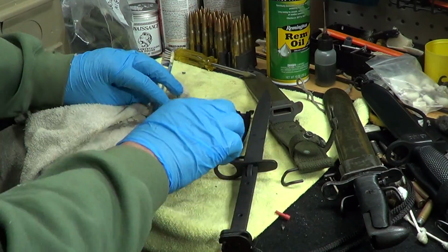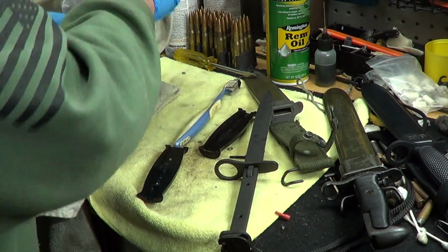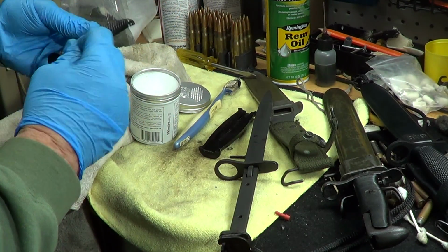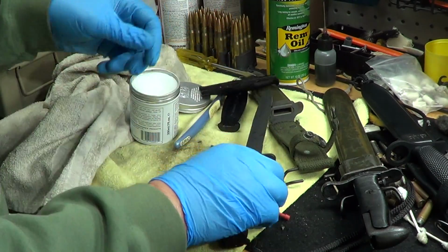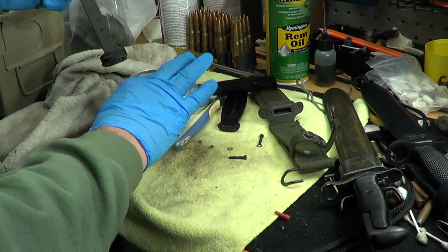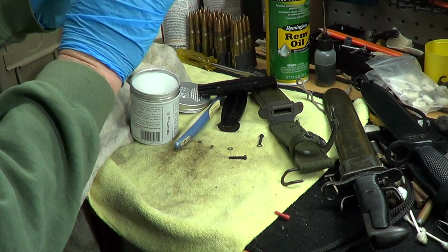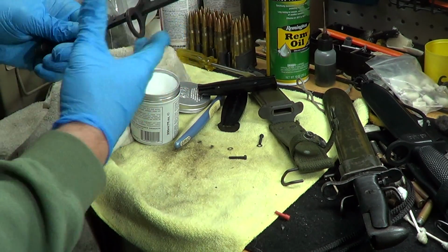Alrighty. So this on the inside looks pretty good. So I'm going to pull out some of this Renaissance wax. I'm going to put a little bit of Renaissance wax just on the back side of this plastic, not that it really needs it. Okay, so I have that done. Put a little of that wax on this interior here. This is actually sticking to my gloves a little more than I thought. So I probably should have used the other set of gloves.